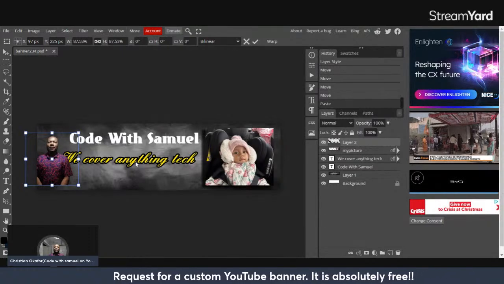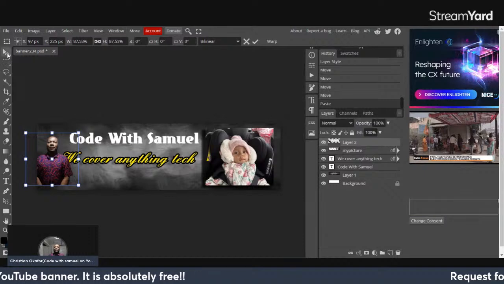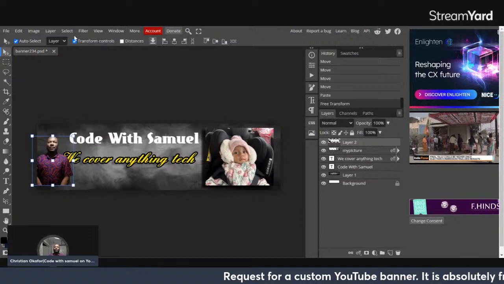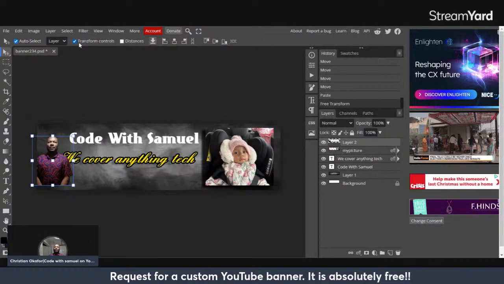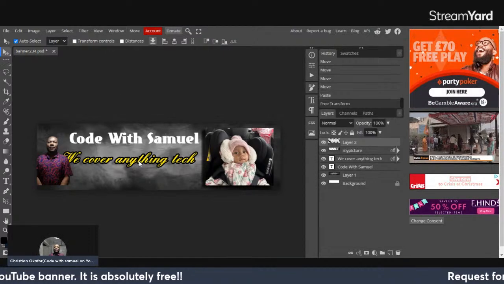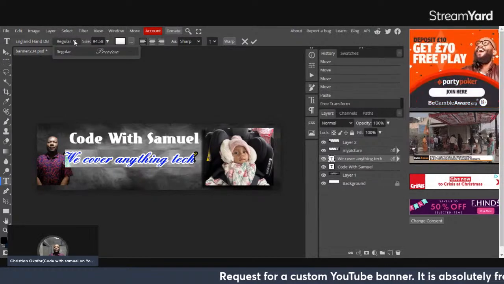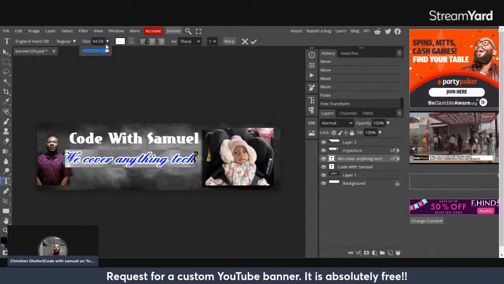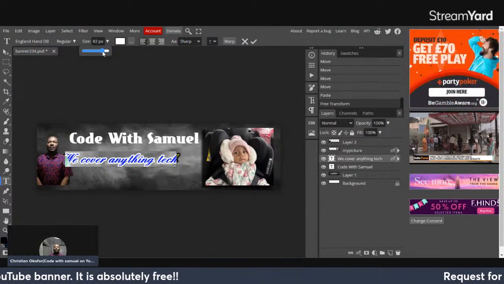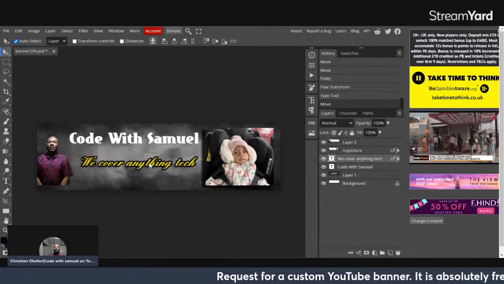So to decrease the size of any text, just double click on that text, but make sure that the move tool here is activated. I will have to click on that. Then you can see the auto select. I will uncheck the transform controls because I don't need this now. Then I will double click on the layer, then go for regular. The size is what I need to decrease now. I will go for the size and just decrease it a bit. Then confirm.